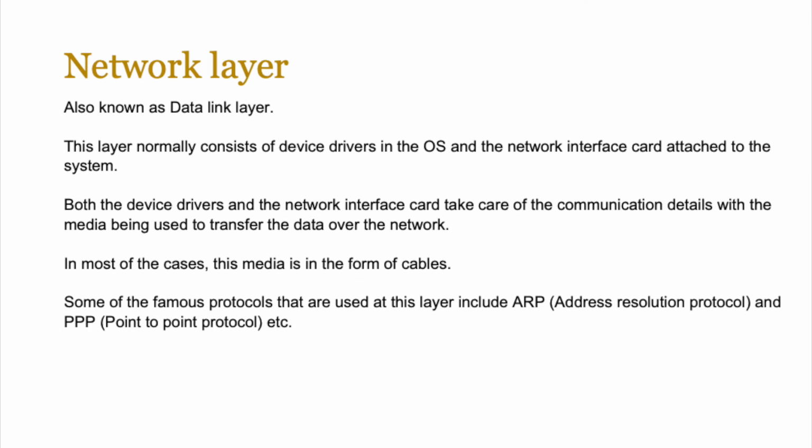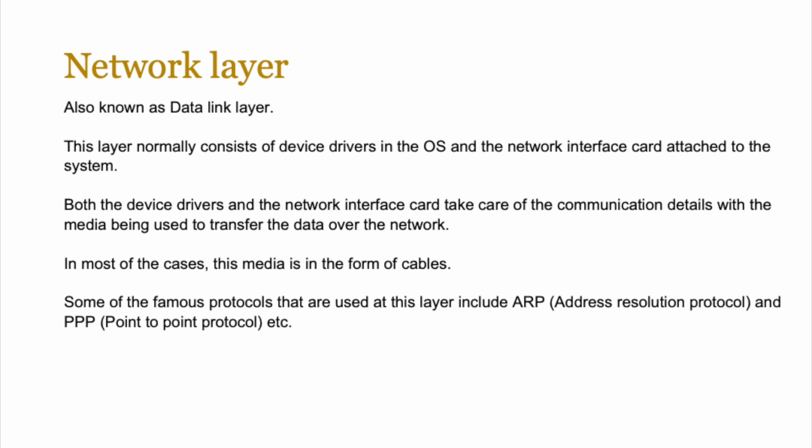So after the traffic management of the internet layer, we move on to the network layer, which is also known as the data link layer. Now these names can be interchangeable, so just be aware of them in an exam. This layer normally consists of device drivers in the operating system, the network interface card attached to the system, those kind of things. So the actual hardware layer which is used to transmit things. Both the device drivers and the network interface card take care of the communication details with all the media that they're linked to transfer data over the network.